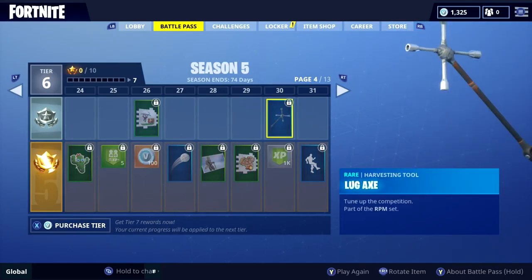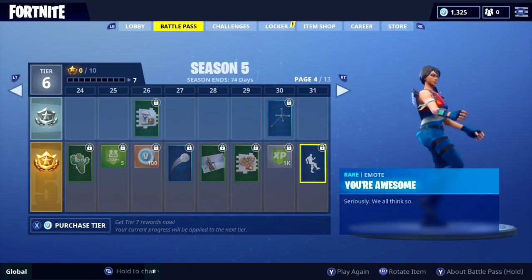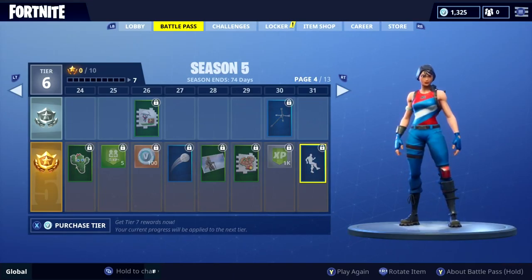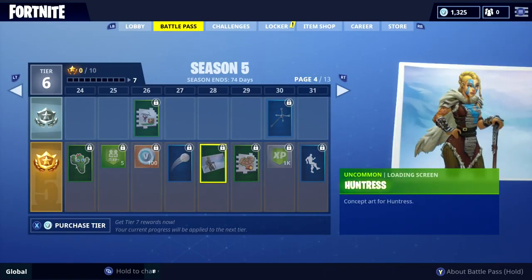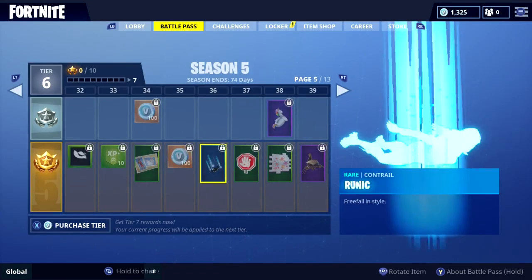We got some dances. I've seen a couple of people actually kicking off about the dances, man, because people think Fortnite are actually copying what people are doing in real life and they're just chucking it into a game and changing the name. So there's some controversy going on about that. We've also got a background there. That's kind of cool. We've got some more V-Bucks, another background. The runic trail, I like that trail. That's pretty sick, man.